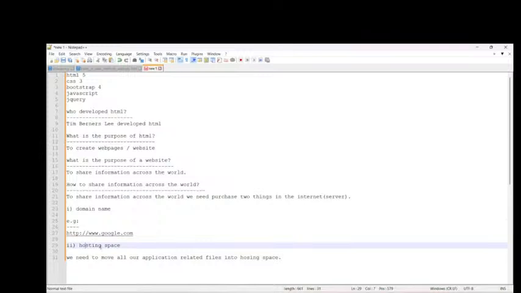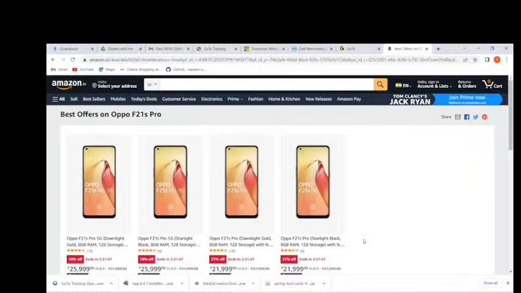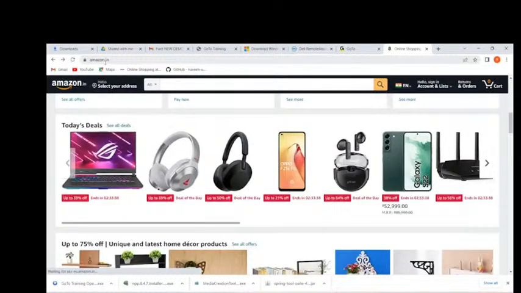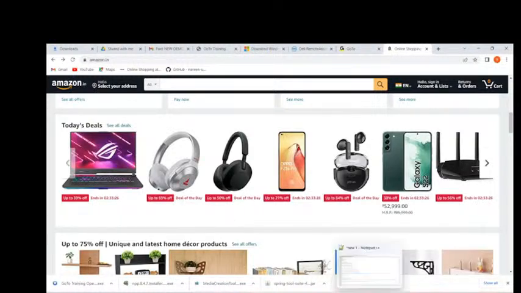Okay, right. So this is about the hosting space also. Every application requires two things: domain name and hosting space. Whenever a user types your domain name in the URL bar, the related files will be called from the hosting space, mainly index.html. Every application should have index.html or else that relevant technology. From that home page only we navigate to any other page in the application. So this is how it will work.